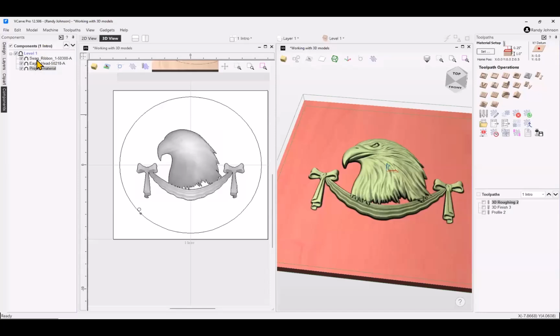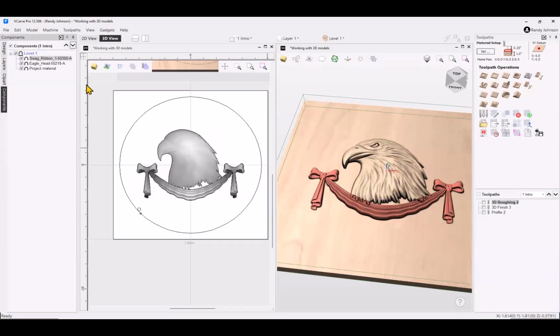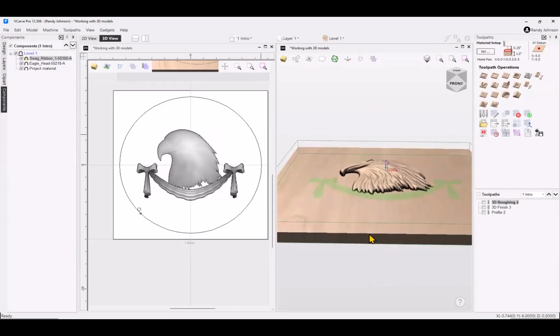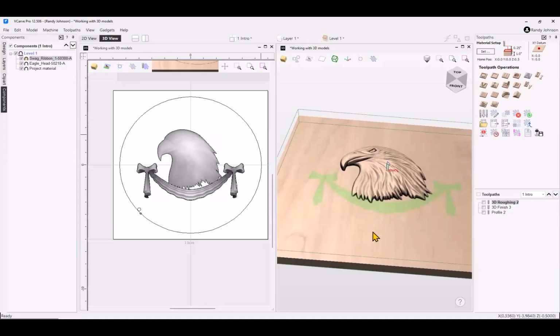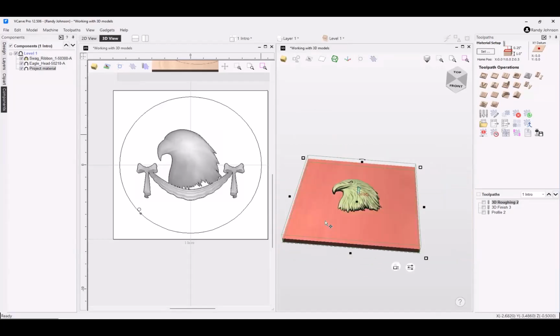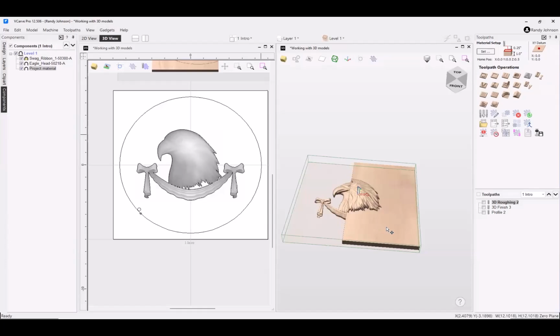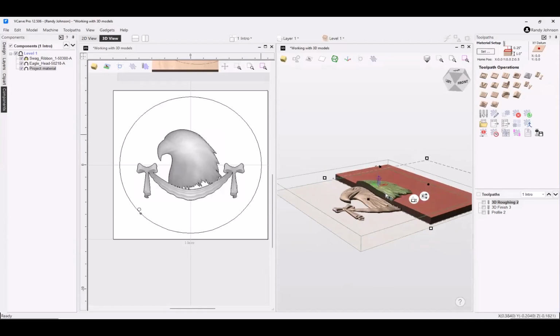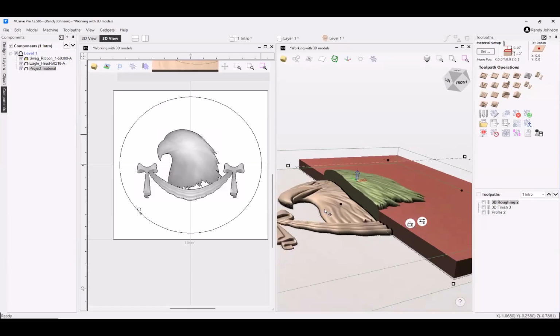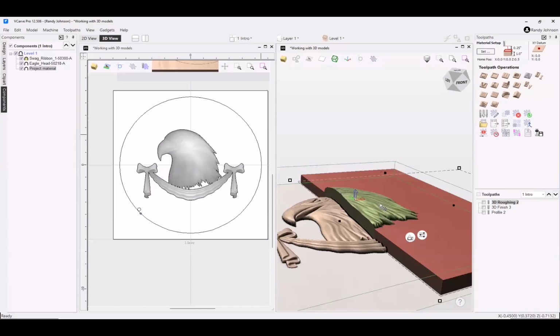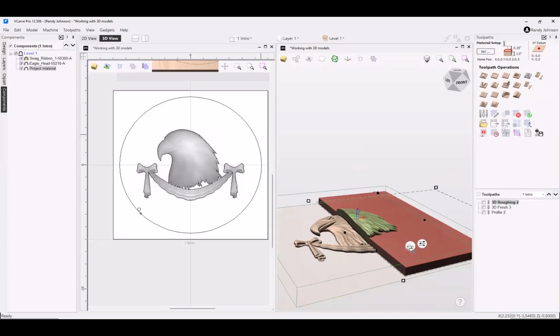Well, I put the swag on add. If I want that swag to merge with the eagle, based on what I said earlier, I should put it on merge. But then what happens is it merges with the project board and disappears. So let me take that project board for a minute and slide that over. You can see what's happening here. The eagle's on add, so the eagle adds to the model plate at the bottom, and then it adds to that board, but the ribbon just merges right into it and disappears.